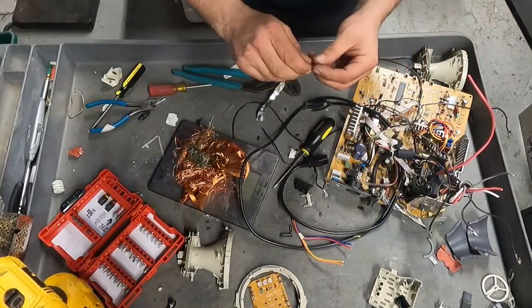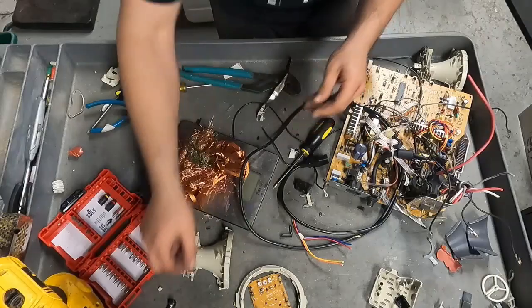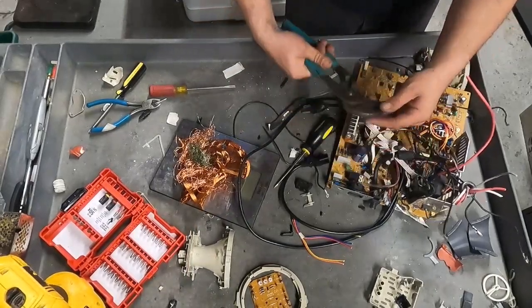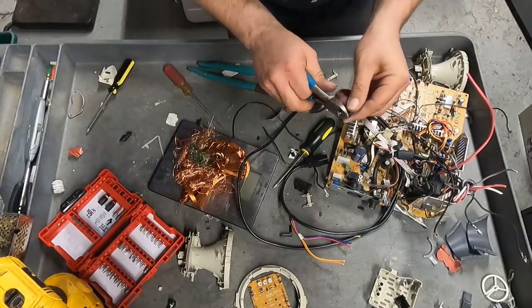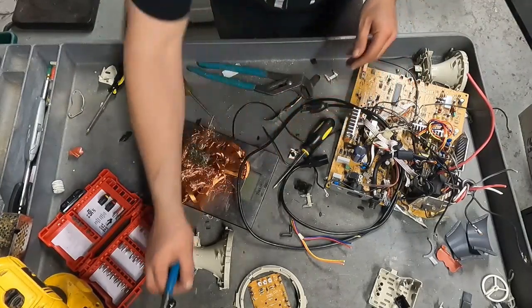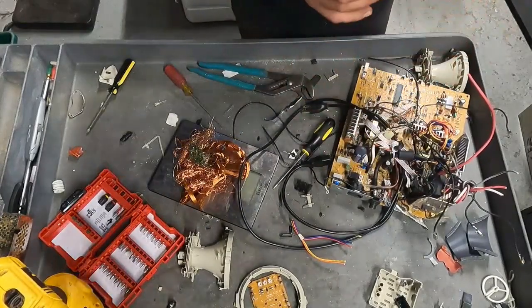So yeah, you gotta drop something. Got another one here, another one here. There's actually more in this one than most of them, so that's how I can tell this is a decent monitor. Got one right here. Yeah, just clip it off. There you go, clip it right off, or pull on it. So there's another contact there. So we got 4 silver contacts out of this, and then see if we can get the rest of this.